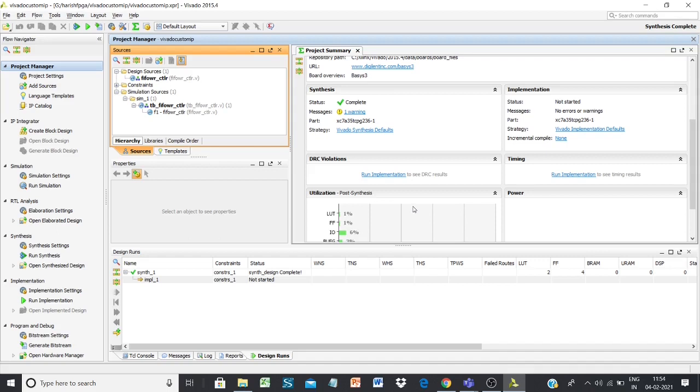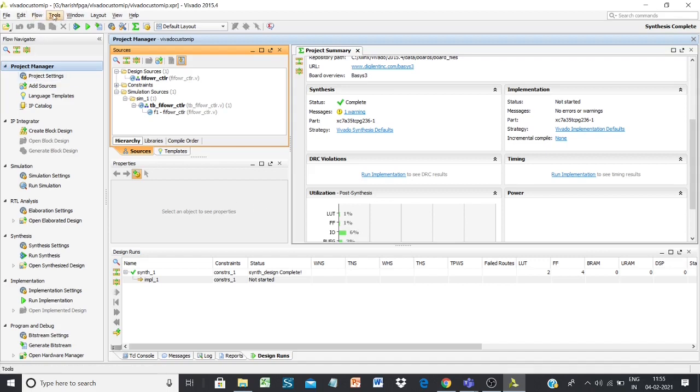These are the tasks that we carried out in the first part. Now we need to use the custom IP features provided in Vivado for making a custom IP block out of this controller.